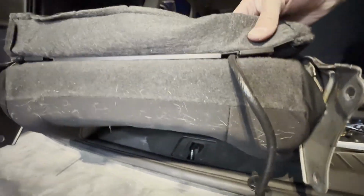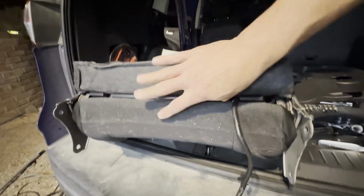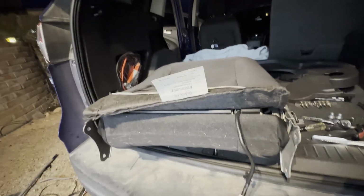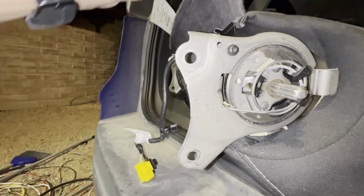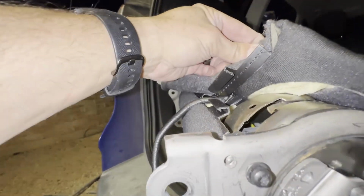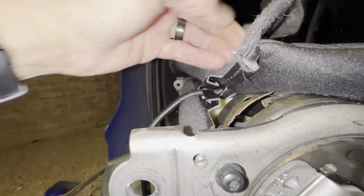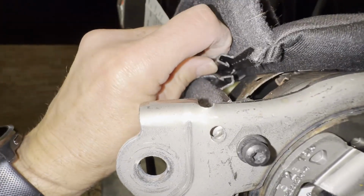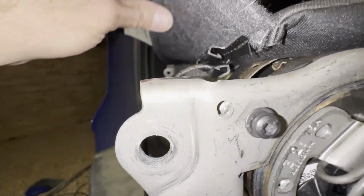Again, I apologize for the light, but I'm gonna go ahead and disconnect this part so I can open the seat back up, and I'll explain how that part comes together. I'm trying to be really careful here so that I don't damage anything. But what you can see is that on the side of this, there is a little lip inside, and there's a little lip here.